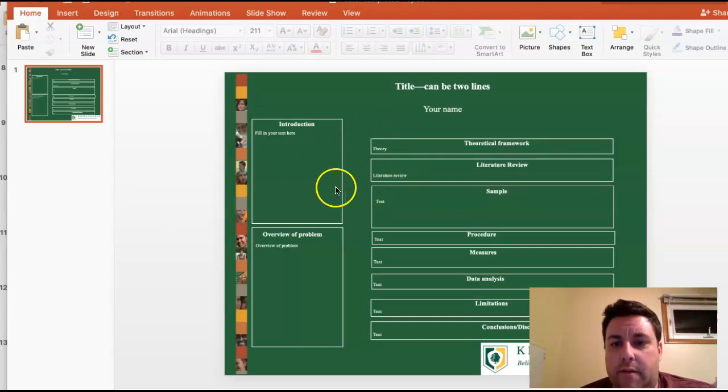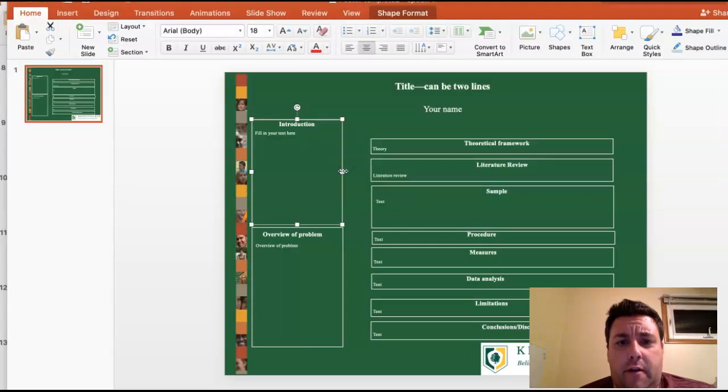You're welcome to use this if that's easier, or if it fits your presentation style. With this, you should feel free to reorganize these and stretch them out and adjust them however you need to. But like I said, if you'd prefer to, you're also welcome to create your own presentation slides. Either is fine with me.